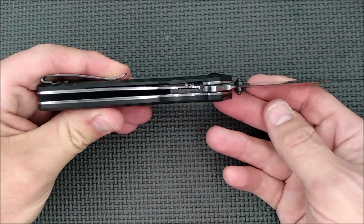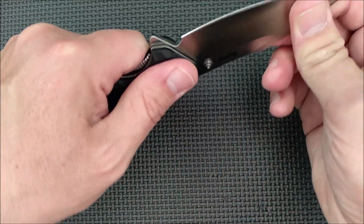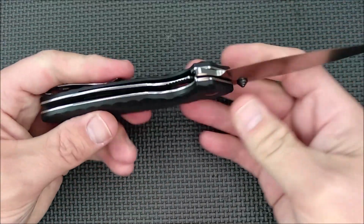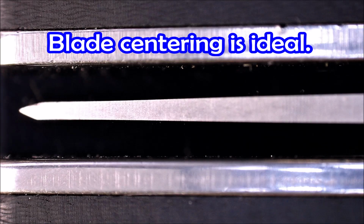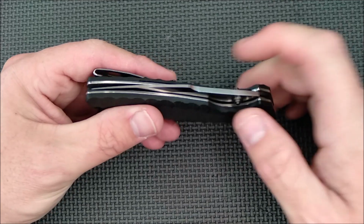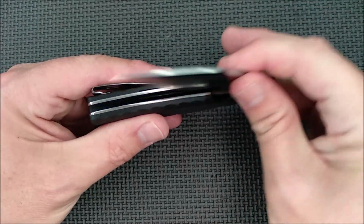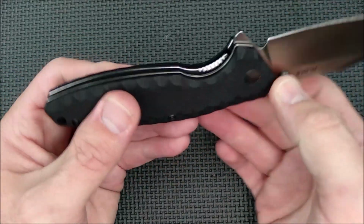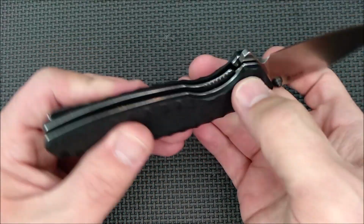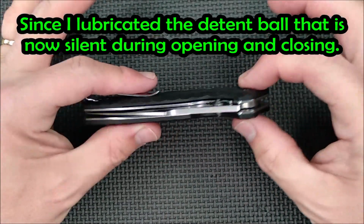Lockup is exactly where I want a brand new knife to be. And lockup is totally solid. No blade play, side to side, up and down. Awesome. When you close the knife, alignment is perfect. There's a tiny bit of a noise, and that's from the detent ball sliding on the side of the tang of the blade. That can easily be remedied with just a little bit of lubrication.